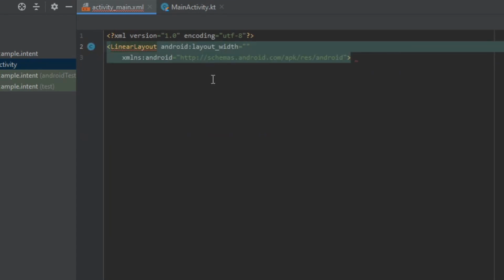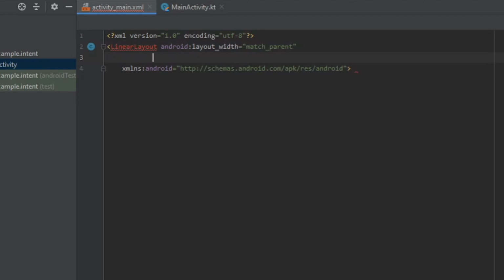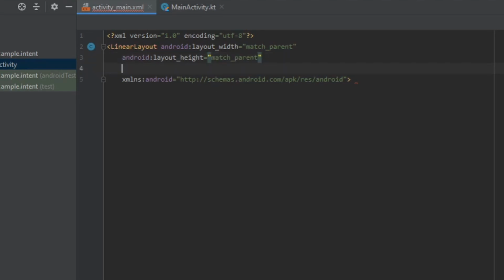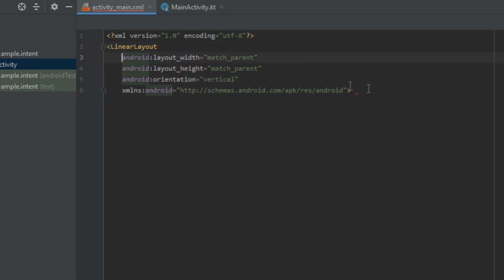Go with width, match parent. Height, match parent. Orientation, vertical. And I'm gonna close this with a linear layout.